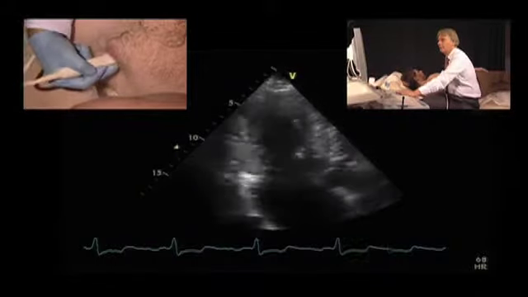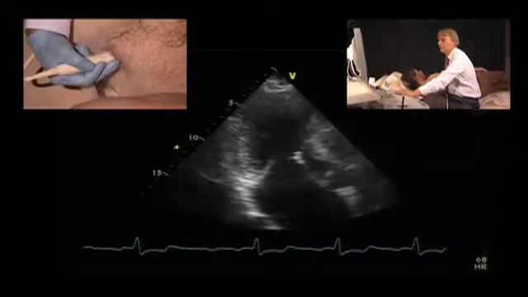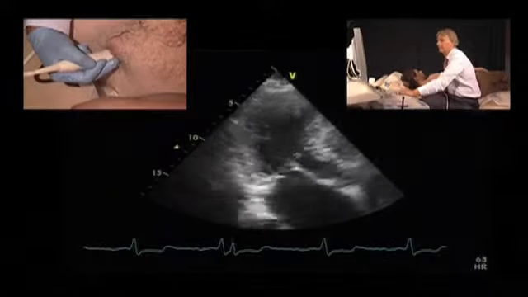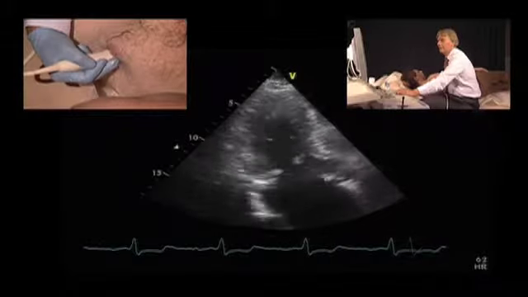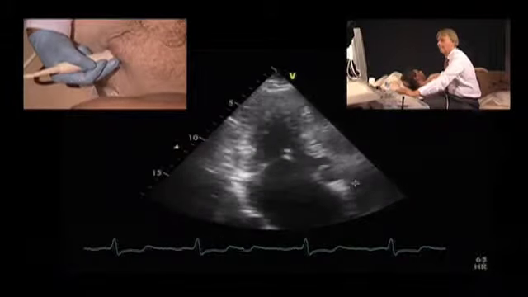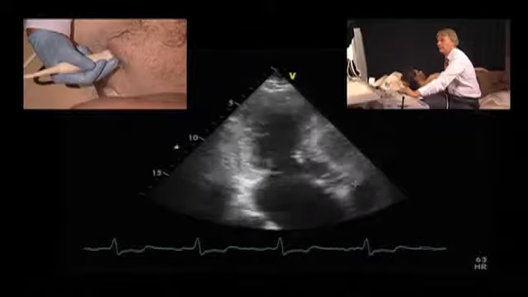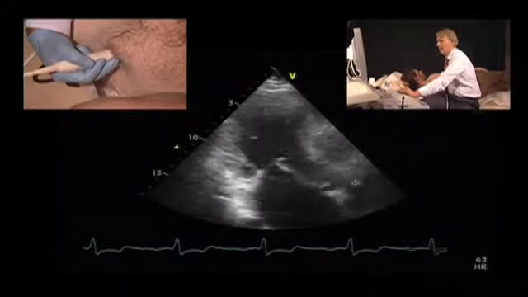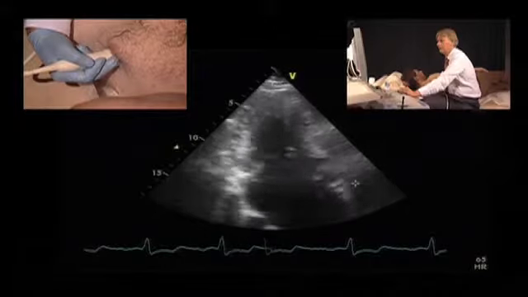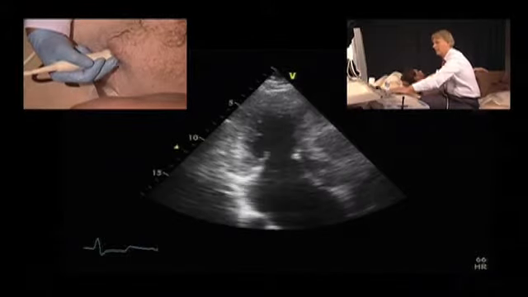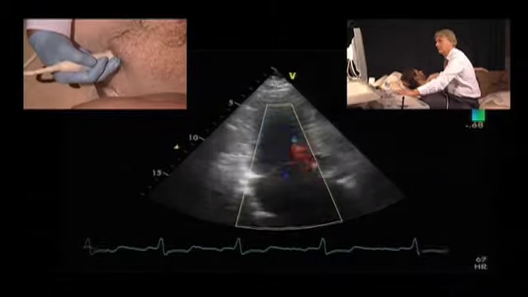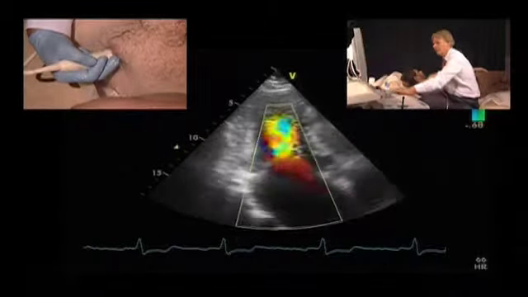And then if we look at the apical long axis view, we also see the SAM phenomenon here and the pattern of left ventricular hypertrophy. It's very nice to see here how the posterior leaflet is also distorted and how the mitral valve becomes incompetent here. It's the regurgitant jet due to the distortion of the mitral valve.